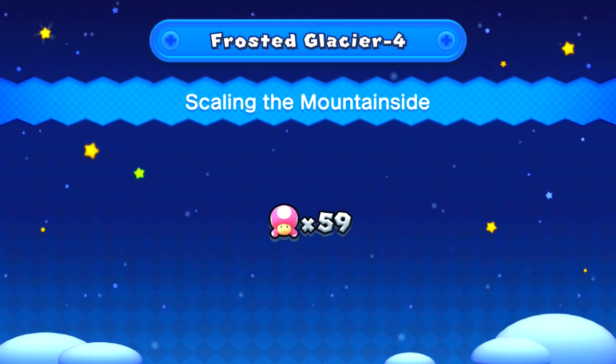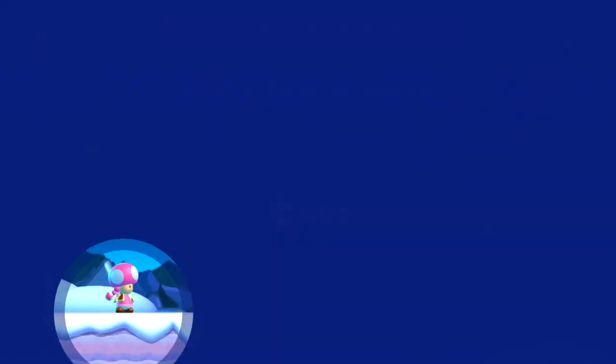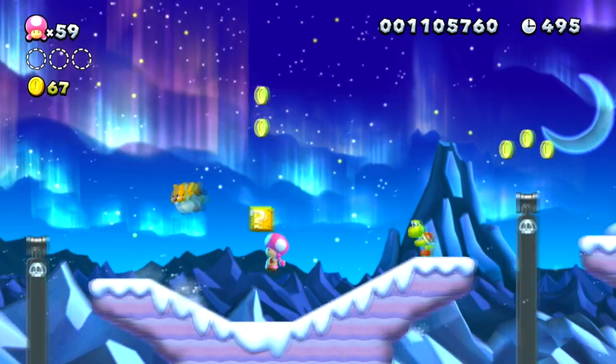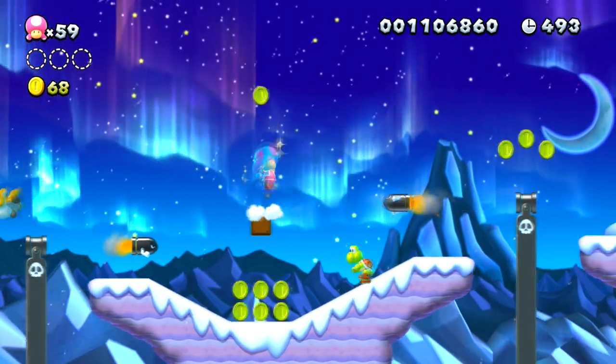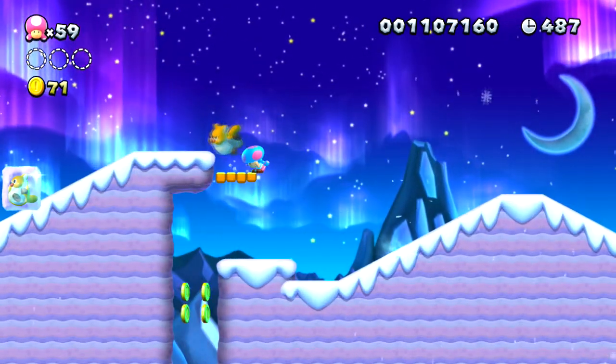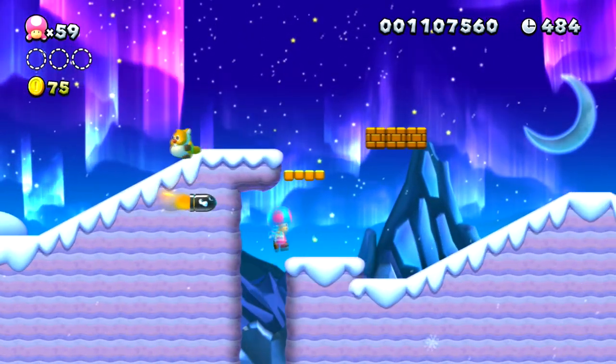If you're not having fun, then I don't know. Actually, you gotta find something fun to do in your life every once in a while. And this is what I choose to do for fun: play New Super Mario Bros. U Deluxe.